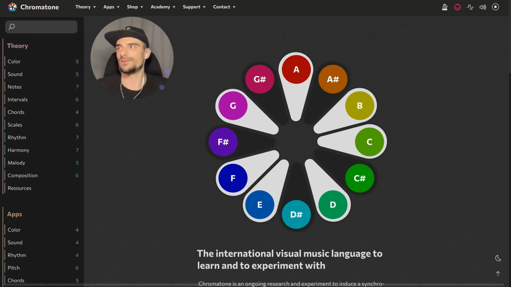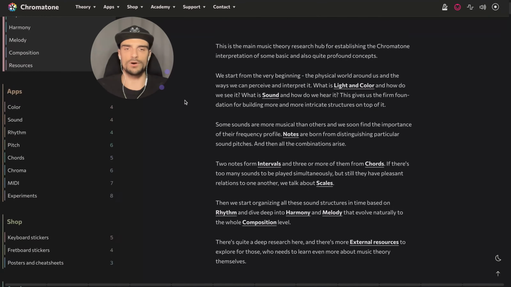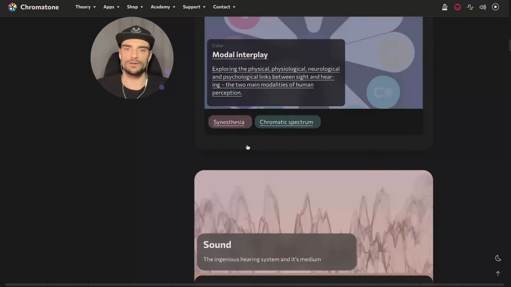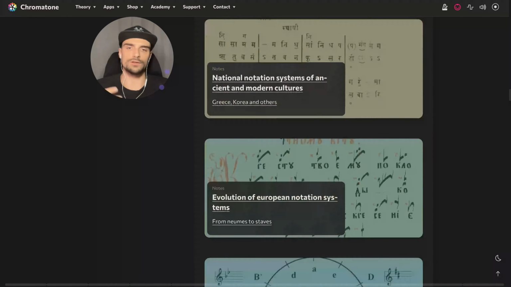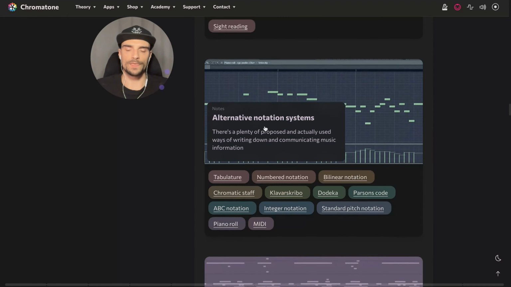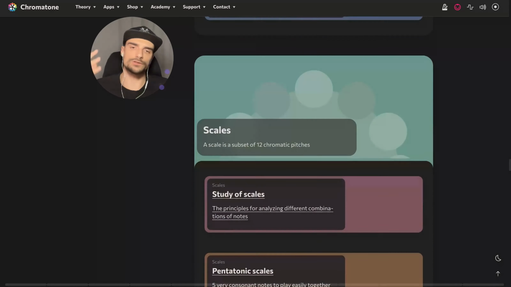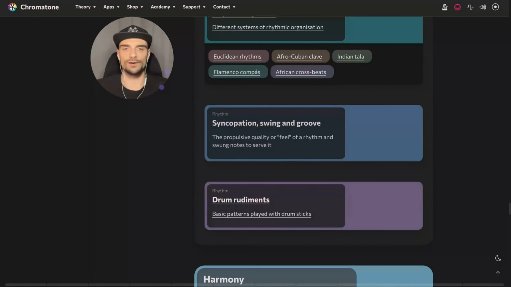It's more of a web experience and a complex of web apps that makes it really powerful, not only to just learn something about the theory and the color, the sound and the notes, maybe some note systems and the intervals and the scales and so on.